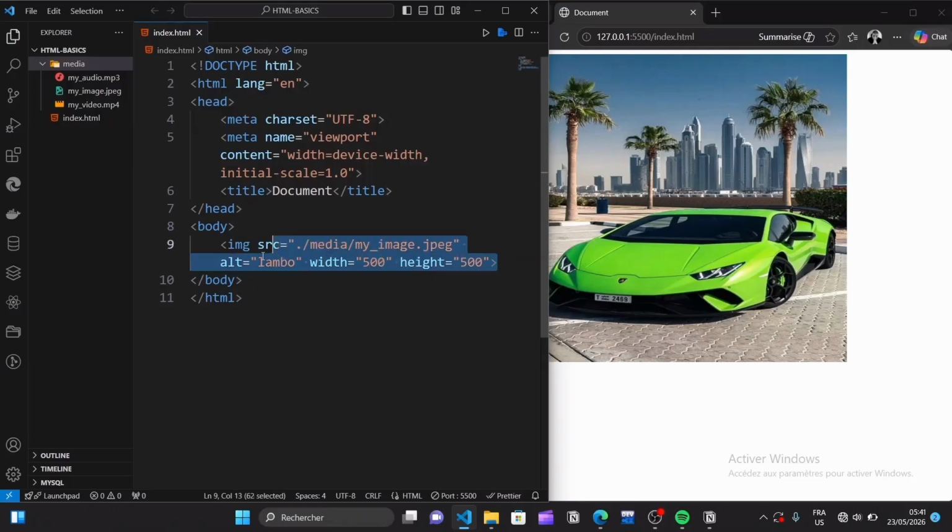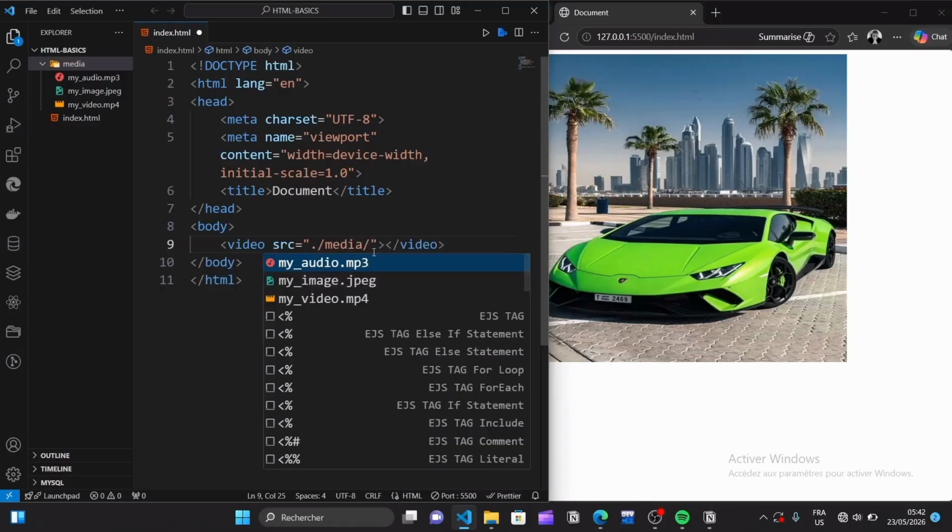And the final media element we are going to see now is the video element. So to insert a video, we simply use the tag video, and similar to the audio and the image tags, it comes with a source attribute, and we already can guess what this source attribute means. So I will go ahead and simply write the name of my video, but the video is in the media folder first. And remember that I'm writing this full stop and a forward slash just because I want to specify that this media folder is in the same directory with my index.html file. And here I'm going to choose the video, which is my video.mp4.